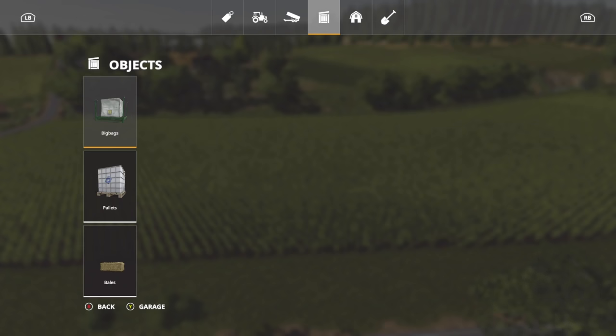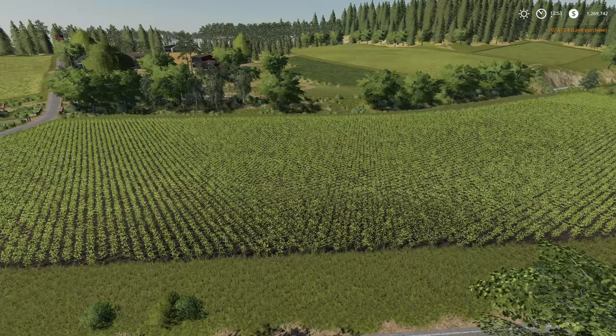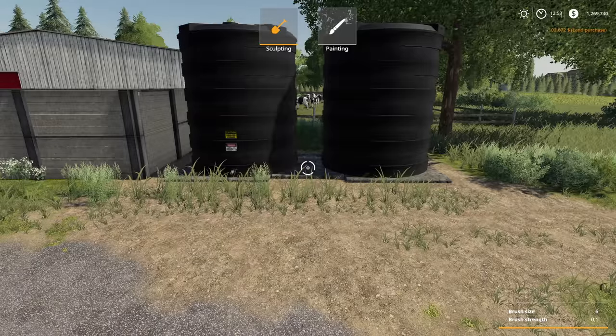So let's jump in. Did we buy it? I don't think I bought it. Oh, I didn't buy it. So field 5, let's purchase. We've got $1.2 million left. Oh, by the way, I bought the John Deere. Yeah, I'll have to show you guys when we're done with this.